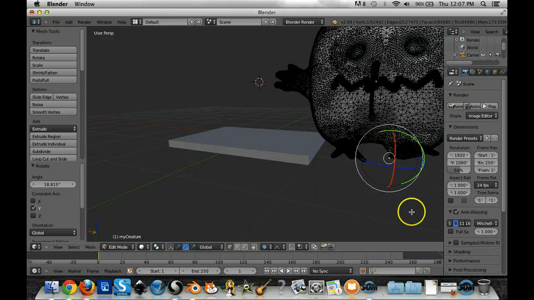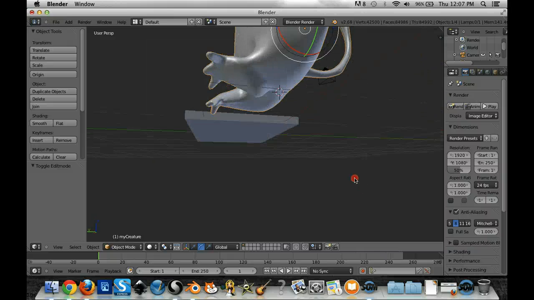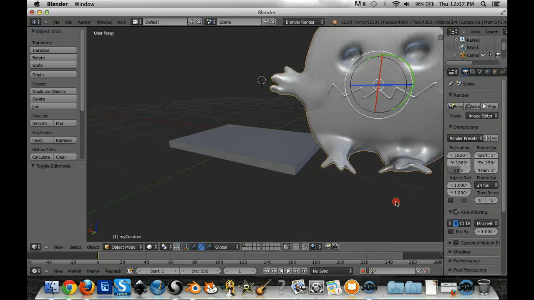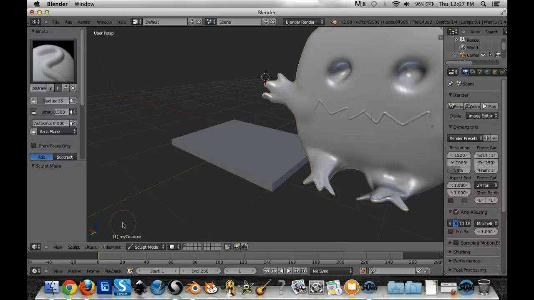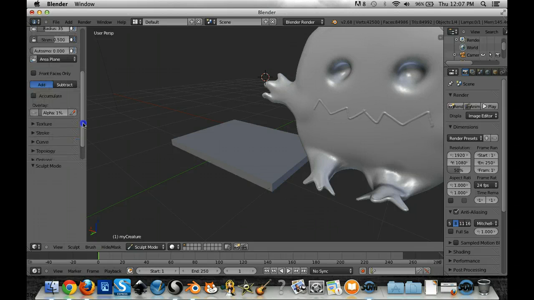Sometimes it can be really hard to see what you've done. You can always go back into object mode at any time, and it gives you maybe a better view without all the mesh there. So you can see what you've done with the foot. One of the fantastic things is once you've adjusted this, and if you're feeling like it deformed your sculpted areas, you can actually go into sculpting mode in Blender, and then you can tweak that. So you can go from object mode, instead of edit, into sculpt mode, and you can start smoothing and adjusting. There are some tools over here on the left side that allow you to play around with the settings.